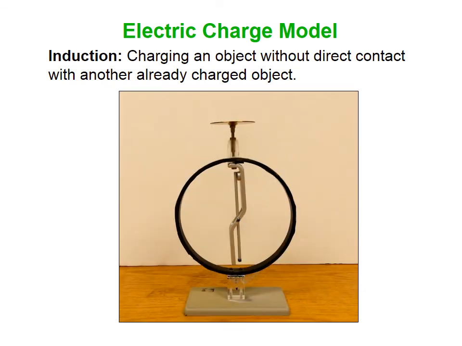All right, so we've done our experiments on the electrostatic model. We reviewed the model. We reviewed conduction, a process of charging by direct contact with a charged object, and now a process of charging by indirect contact, often using a grounding or another object to charge our object. Let's answer some questions from our module. Go back to your module.